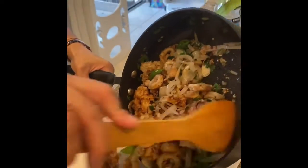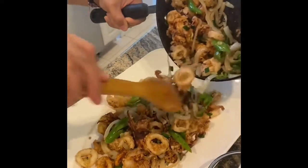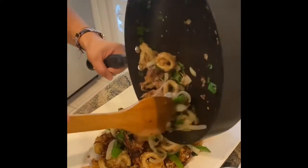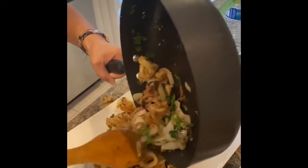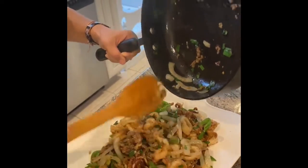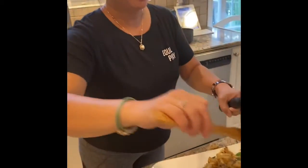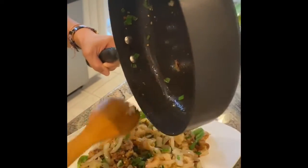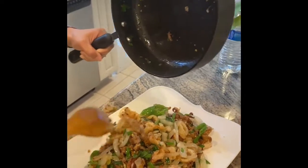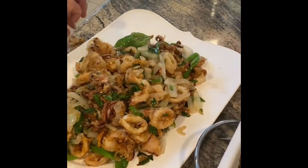Oh my gosh! My salt and pepper squid, guys. Dapat calamari lang to eh. Wala lang. Maisip lang namin na magandang salt and pepper siya. Bakit ba salt and pepper may onion? It is salt and pepper and onion. Makakaloko din to eh. So yeah. And chili. With chili pepper. Ayan, okay na.